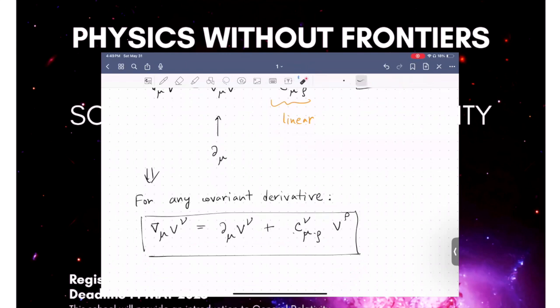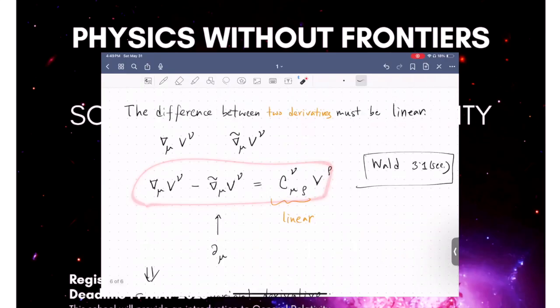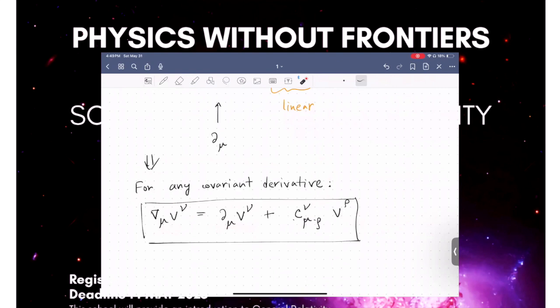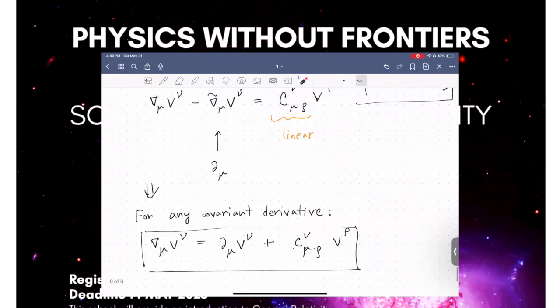And this really is powerful because it may have happened that if you break down a covariant derivative, writing down first a partial derivative, then you have to add infinitely many terms involving higher order derivatives and higher order derivatives of your field, right? That could have easily happened. But this property tells you that, no, you don't have to worry about that. The difference between any two derivatives is always going to be a linear transformation of your tensor or vector. Now, this will not be a tensor if both of them are not tensors. So in particular, if you write partial derivative, which is not a tensor, this will not be a tensor. That's fine.